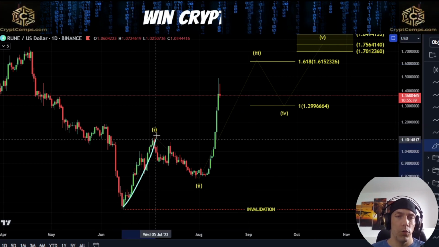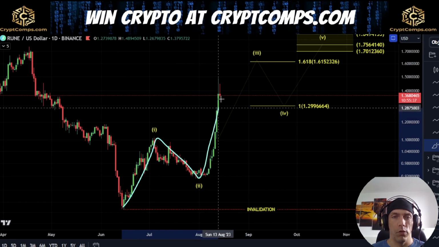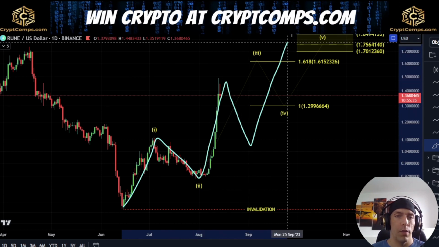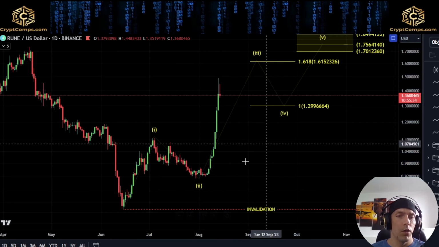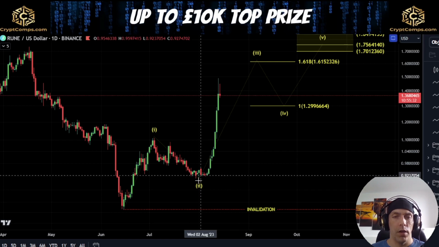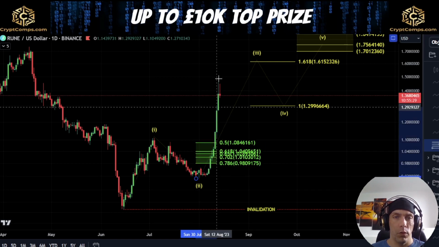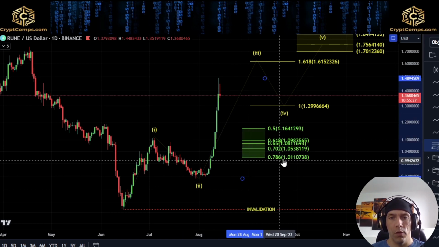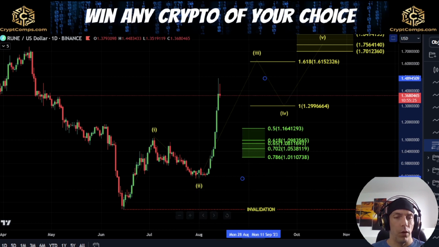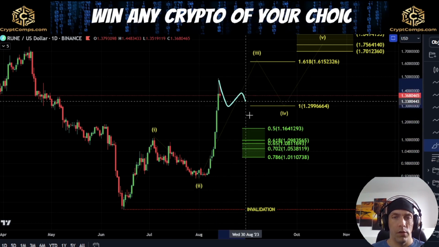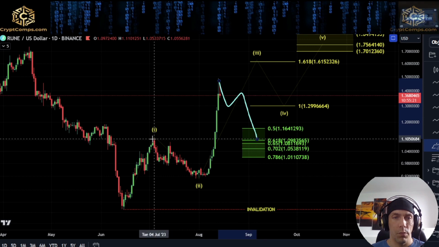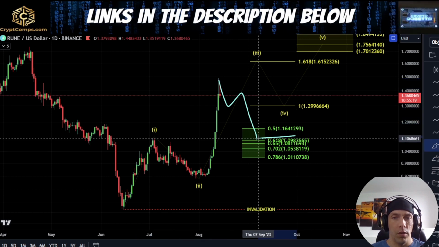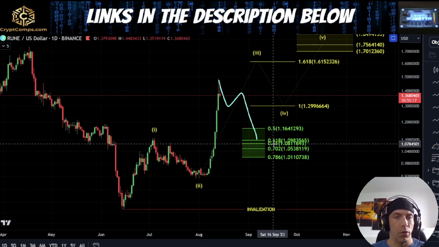Now it is always possible with these moves, we can get this as 1, 2, we get another 1, 2 here, and then we look to push up for the third wave. So we'll have to keep an eye out for that idea. If we do see this move look to correct to the downside, but we look to hold this $1.01 level, so if we do see something like this as a deeper retracement, potentially back into this high would be an interesting area, because that would be on this 0.618.